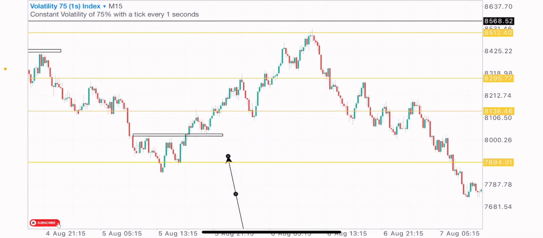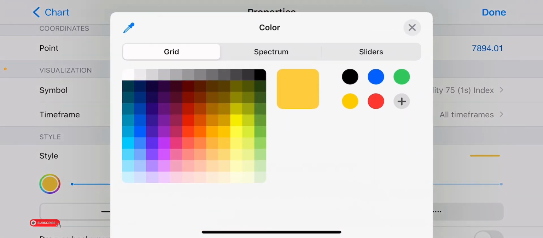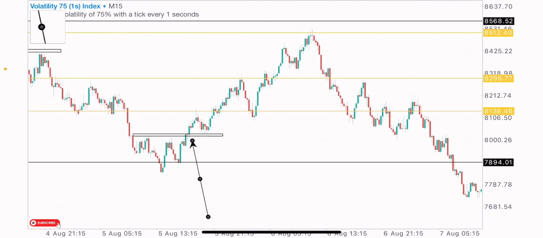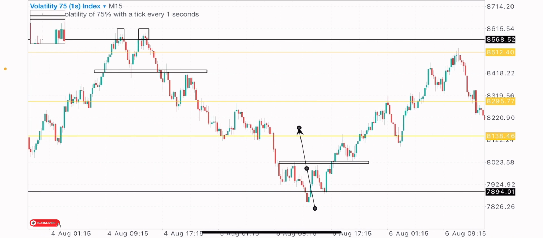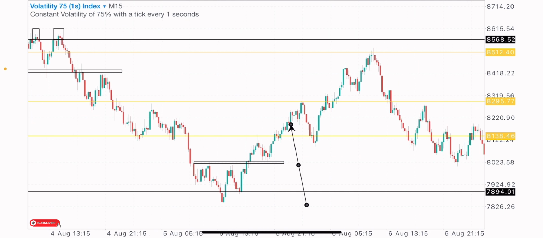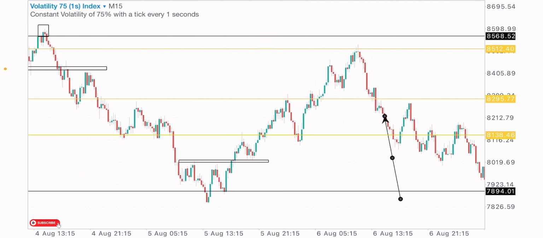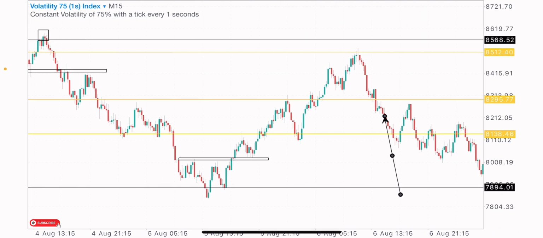Let me make this black. We got the good buys after the break and retest of this neckline. Price bought strongly to the upside, and it still caused the sells from this point, the break and retest of the neckline of this double top formation. Price sold. So these are the entry confirmations I use basically most of the time on my trade levels, and you can still do this on any time frame. I just implement the same concept, the same methodology.